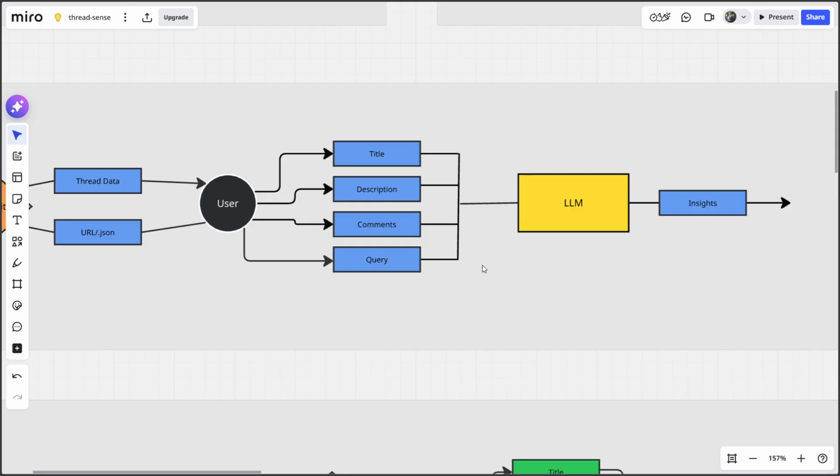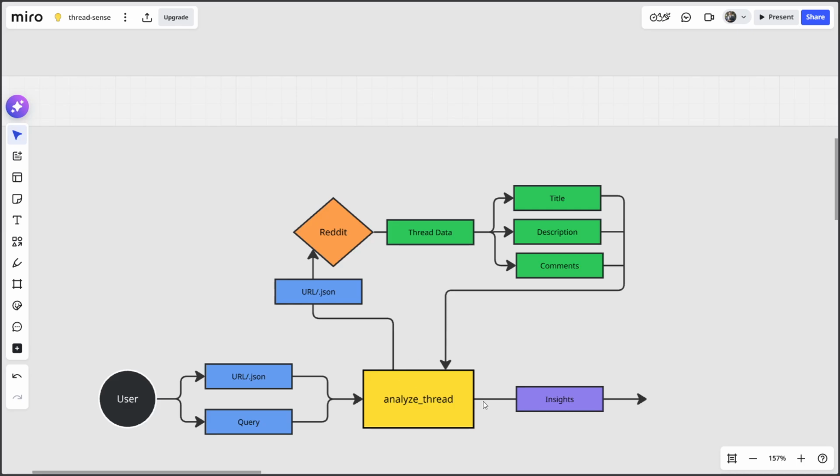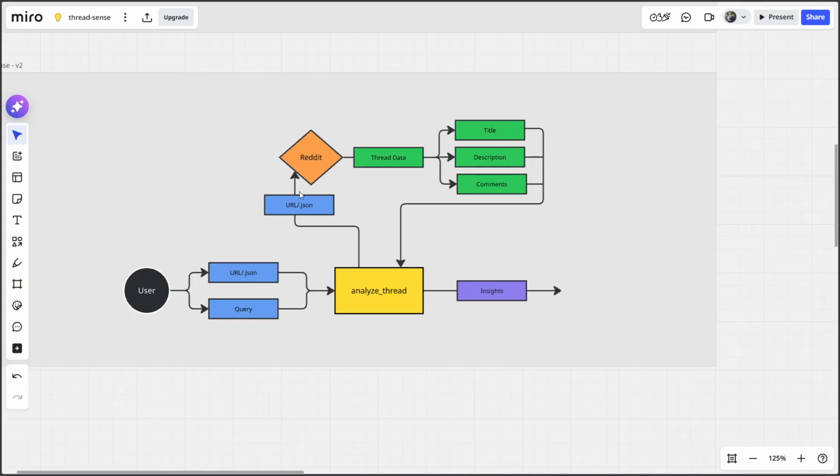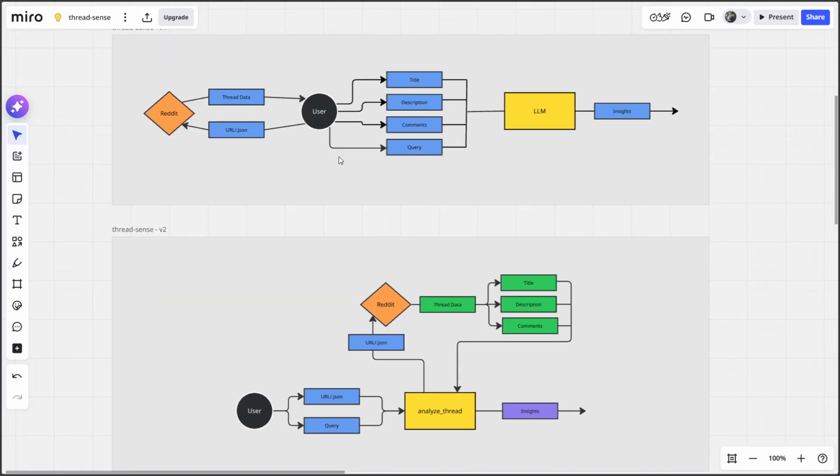Before, it was just an LLM call. Now it's a combination of two. The analyzing part is an LLM call, but the fetching and retrieval of the data is not an LLM call. It's just a bunch of Python functions running behind it. The reason we do this is again simply to trace the different steps, inputs and outputs, so that it becomes easy for us to evaluate our functioning later on. So this is pretty much a quick one, same as version v1.